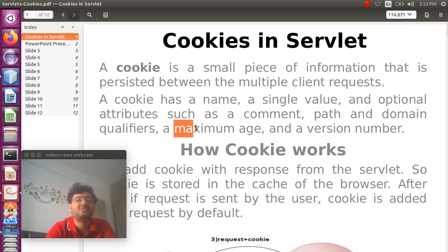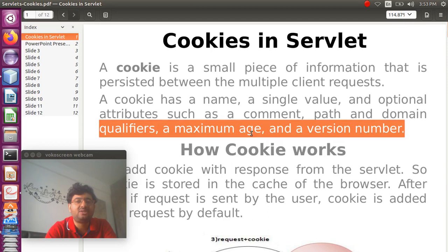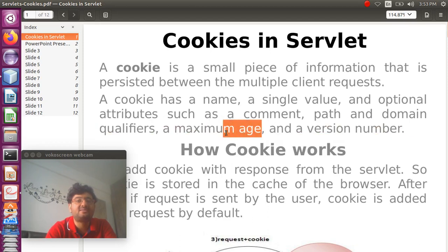Maximum age refers to how long the cookie should stay in the client browser. Based on this we have two types of cookies, persistent cookies and non-persistent cookies.